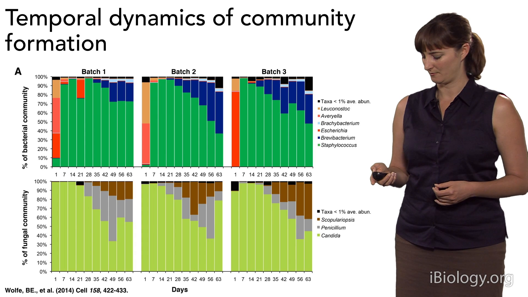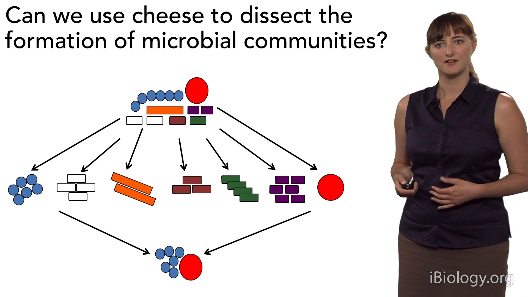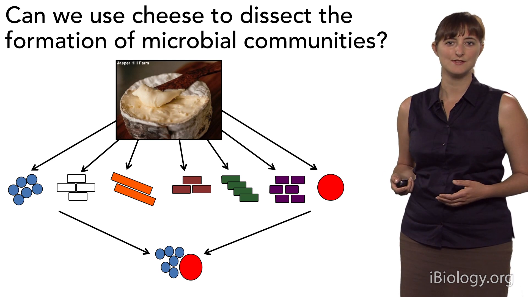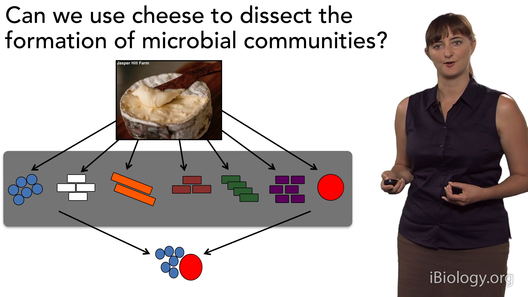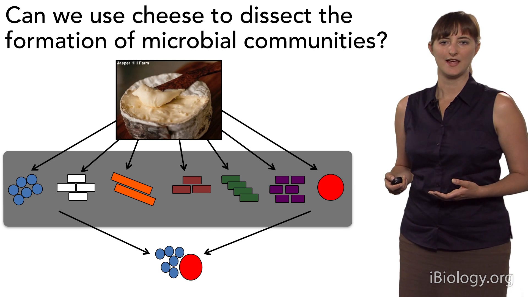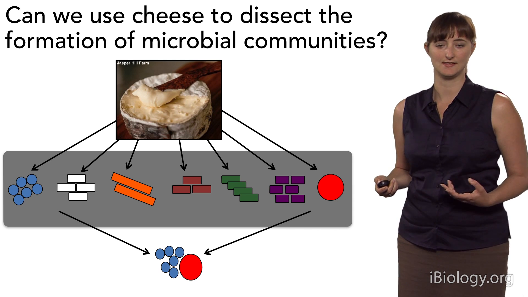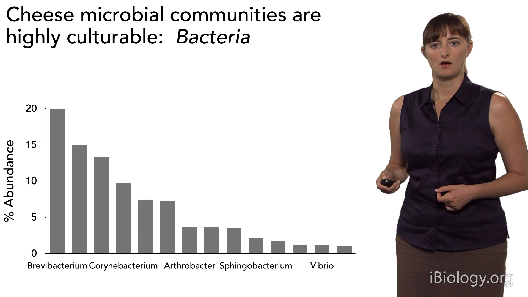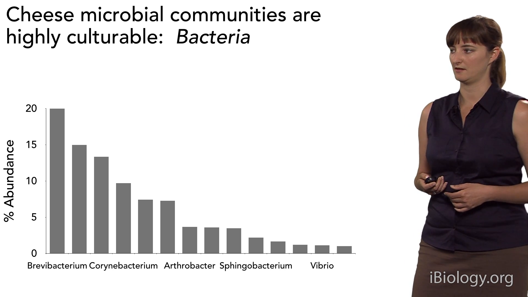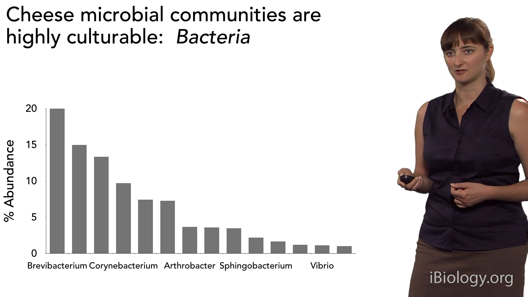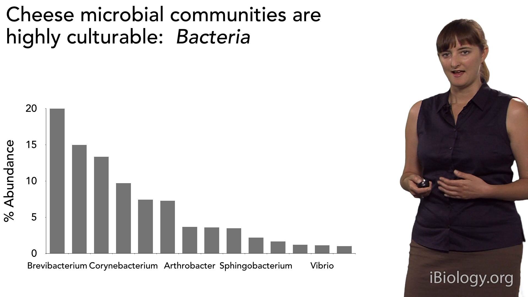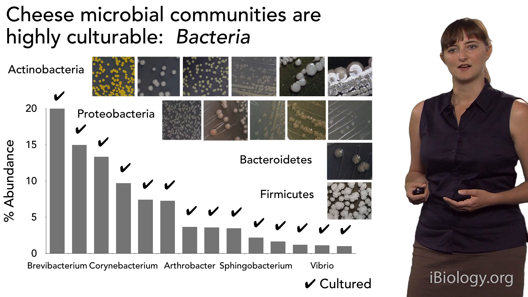We're actively following up on questions such as whether Staphylococcus growth is required for the later growth of species like Brevibacterium or for the fungi. So far we've gotten a picture of the microbial ecology of the system using molecular microbial ecology and sequencing-based approaches to understand the diversity of the microbes in these communities. Now, can we actually bring them into the lab and dissect them — pull apart the communities into their individual species components?